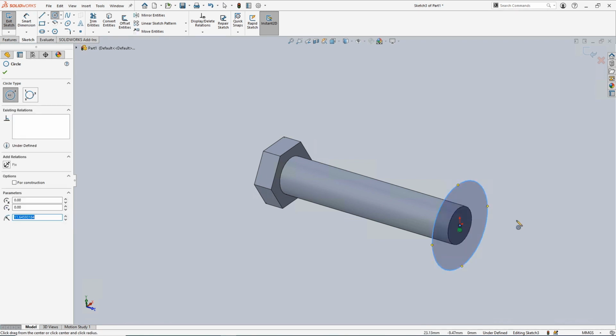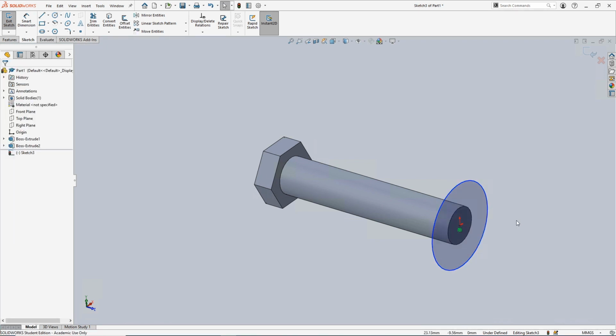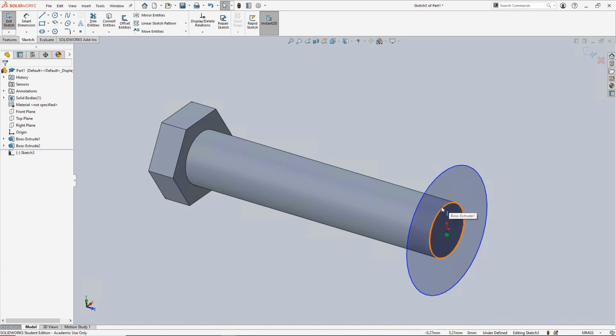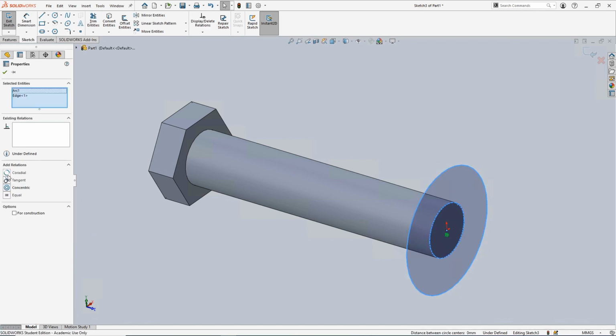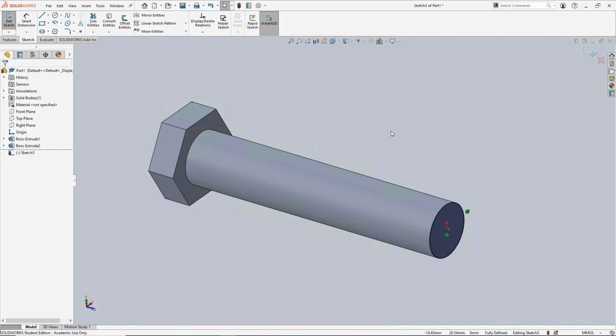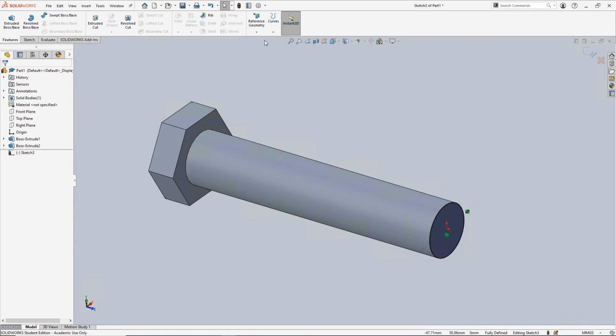So let's just draw it slightly bigger or smaller than the edges of the bolt, and then holding the Control key, select that face edge and the circle and make them co-radial. So they are now at the same diameter, so we don't need to define or input the size of the circle again.